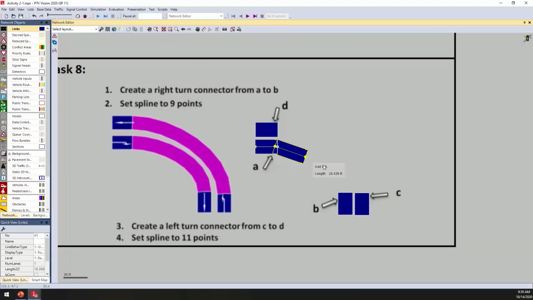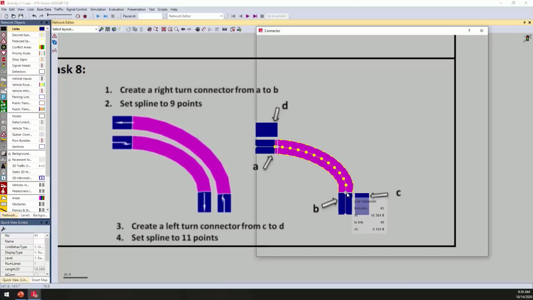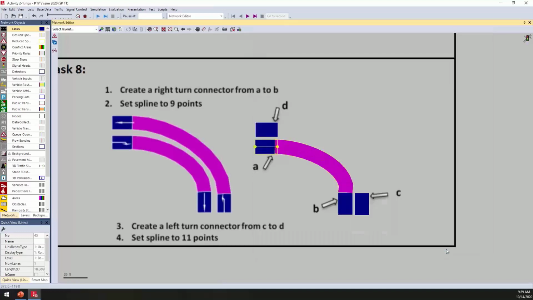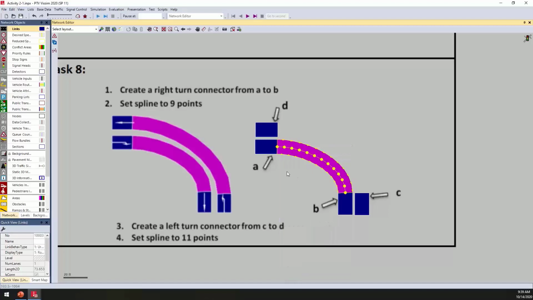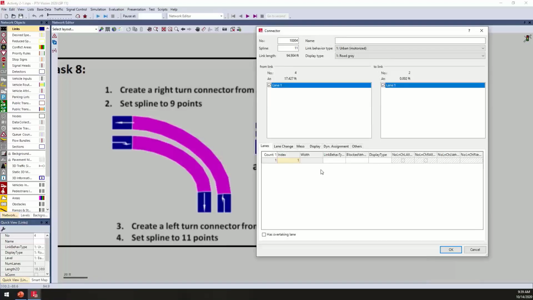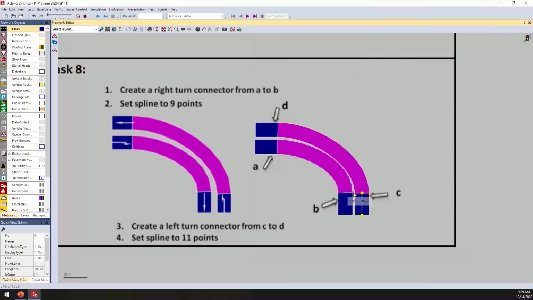All right, and then again, I'm just going to hold Control, right click and drag, and you'll actually see here both the links and connectors save information from the last connector you created. So you can see that this connector actually already has some spline points included. You can always update that and then right click to recalculate that spline to smooth that out. And so if I do that again for this one here, you can always update the number of spline points, especially for some of the larger turns if you want those to have a bit more curvature.